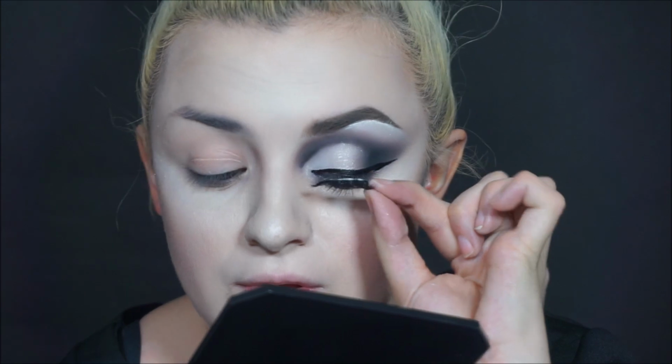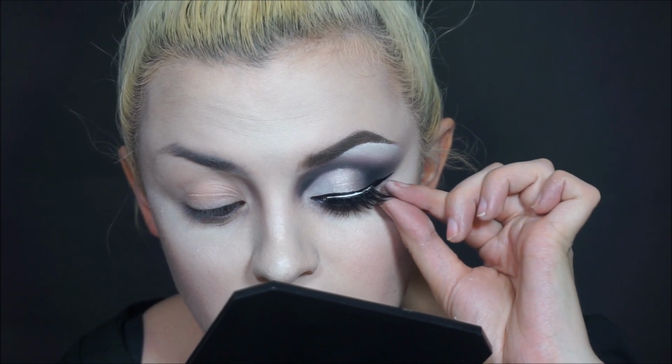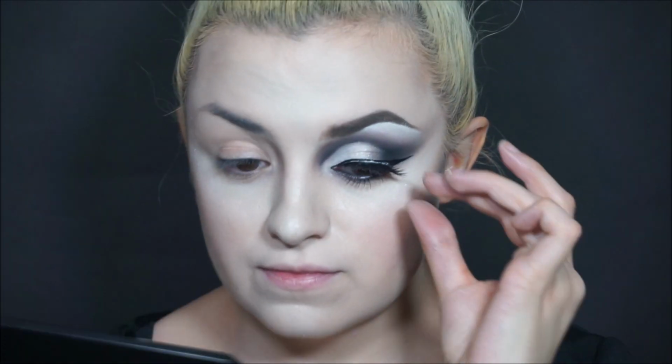Okay, so I'm using Kiss Lashes. I've reused these a few times because that's what you gotta do sometimes, you know? And these are in the style Garter, and they're just from CVS. I love them. They're very three-dimensional. And I love the fact that you can get more cool stuff from drugstores nowadays. I even get my nails from there sometimes. I'm gonna try to perch this one up a little bit.